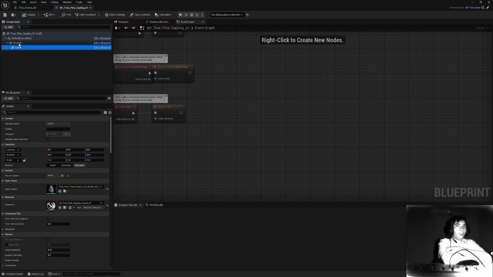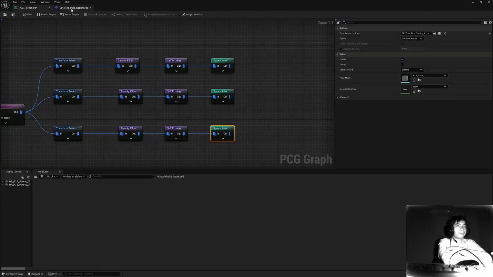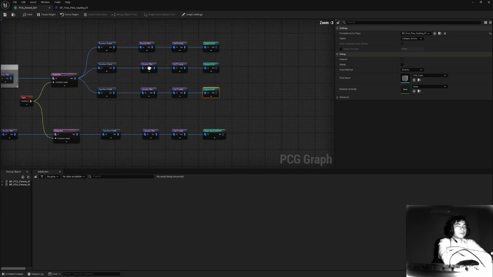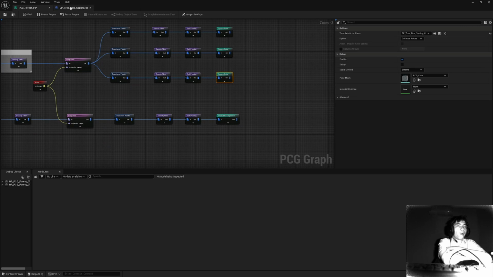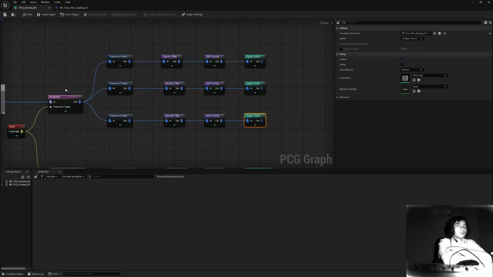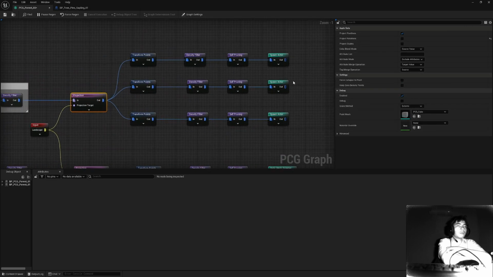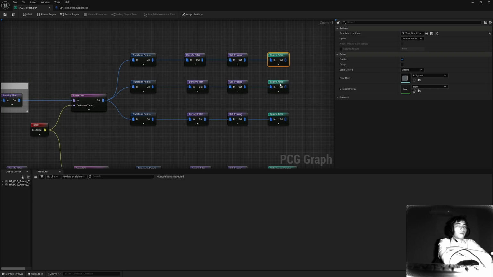If you're spawning two assets, as long as the pivot's correct, you can just use PCG to spawn on both points. If you see what I mean. So for this one, we've got our spawned actors of our pine sapling and Corsican.